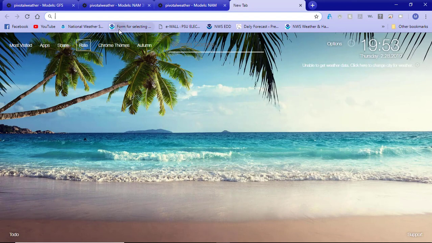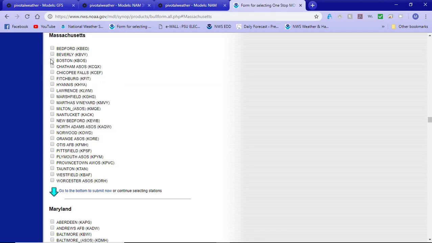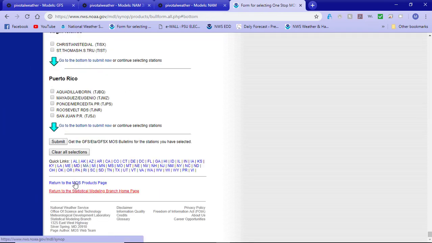All right, cool. So I can use this, right? But if I wanted to get more technical, I could just use MOS, right? And MOS is going to take a little bit to load. But here, you click on the state, Mass, you click on Boston, go to the bottom, you hit submit, and hopefully it doesn't take too long.